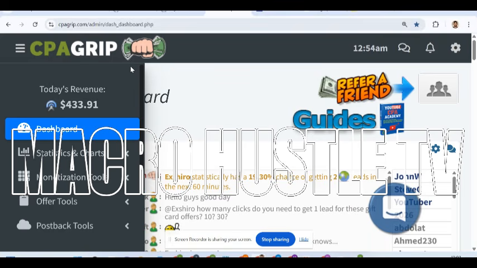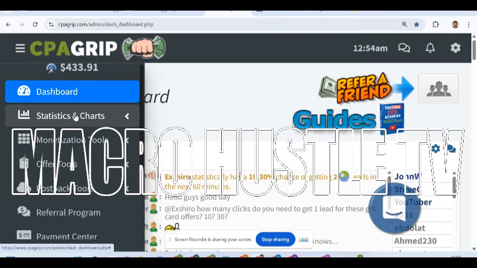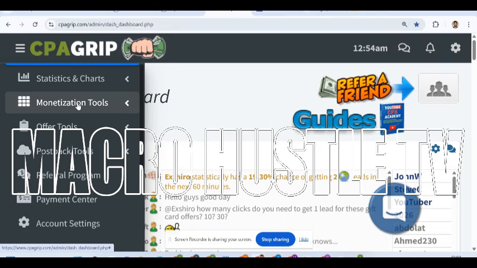So basically, CPA means cost per action, and it is simply put that when you promote a company's product, you get paid a commission for just advertising their platform, even when the audience has not actually paid for that particular product. Just you as a marketer advertising for this company, you are going to get paid, and anytime the customer feels like buying the product, they can go ahead and pay.